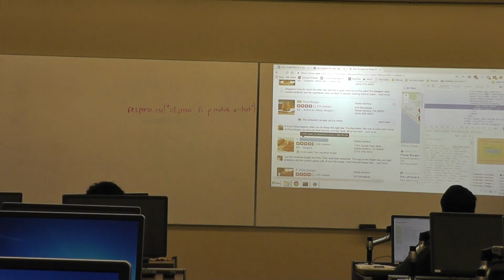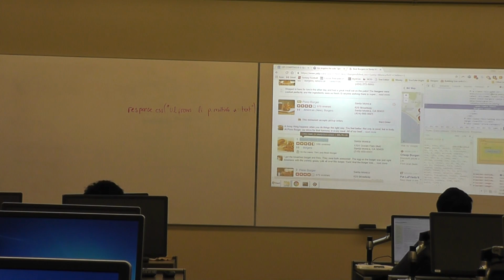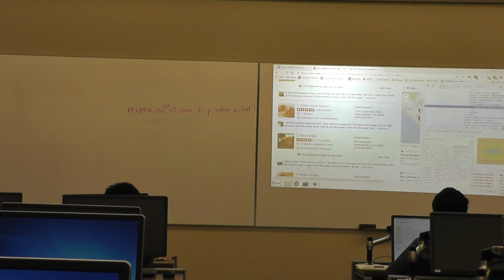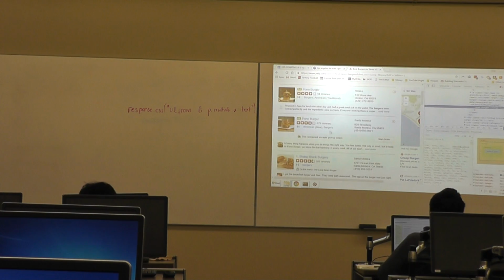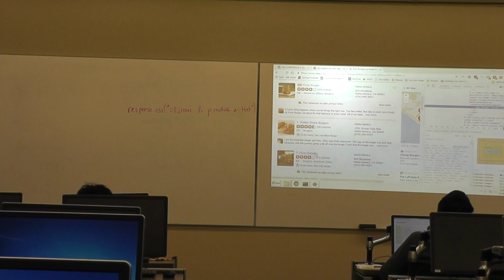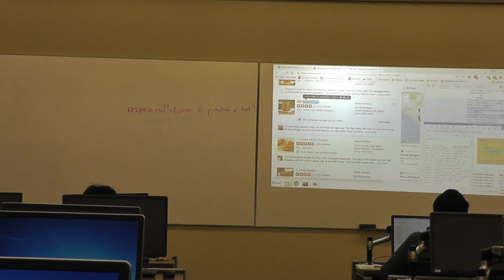So it's probably likely that Pono Burger is also going to be inside an anchor with class BizName. So let's see, this one. Yeah, it's also in an anchor with class BizName. This one is also in an anchor with class BizName. Well, let's see. Are only these ones in an anchor with class BizName? Let's find out. Yeah, unfortunately, these ads are also in an anchor with class BizName.